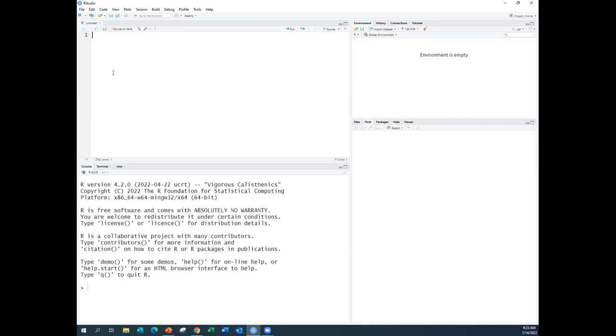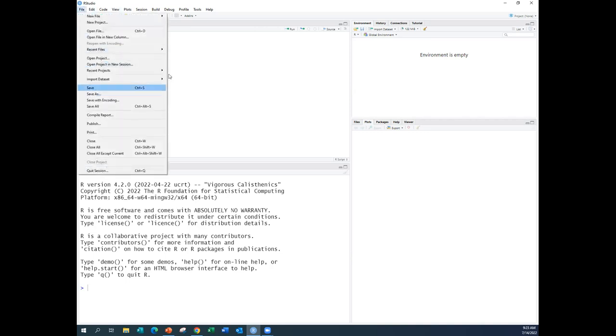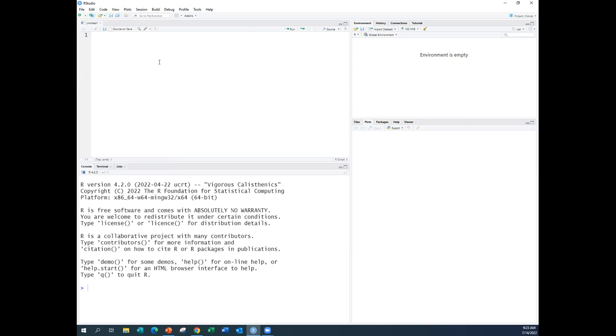If you save this file by going to File and Save, it'll ask you the file name, and then you'll see this untitled tab change to whatever name you saved.